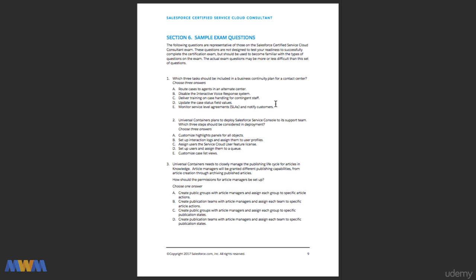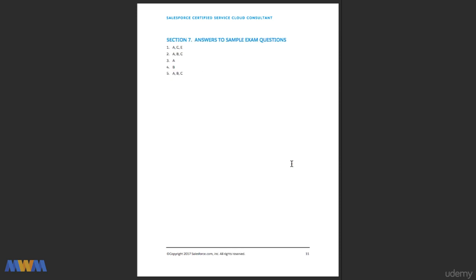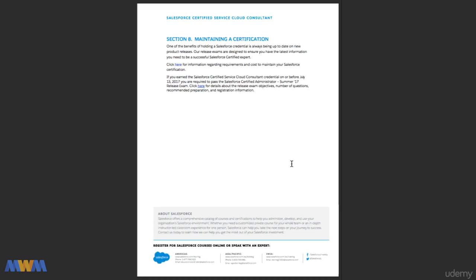And so be looking for the sample exam questions interspersed throughout this course. They don't fall in any particular order, but they fall in the order of where we're at in the course and the topic at hand. And so there's 5 total sample exam questions, and then you can see the answers to the sample questions here on the back end of the exam guide. And so then finally there's a note about maintaining your certification as well. I talk about how to maintain your certification towards the end of the course, along with some helpful tips about how to pass the test, how to prepare, and also a lot of things related to on-site versus remote test taking strategies.